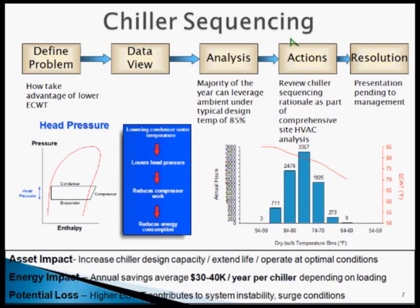Well, what happens when the chiller sees water colder than 85? It's like it has a big sigh of relief. All of a sudden, all the refrigerant temperatures and pressures go down. The energy required to do its job goes down. Now, you don't want to set it up like that permanently, because during July and August, you can't make colder than 85-degree condenser water. It's hot out. It's 90 degrees outside. So you've got to go back to the design.